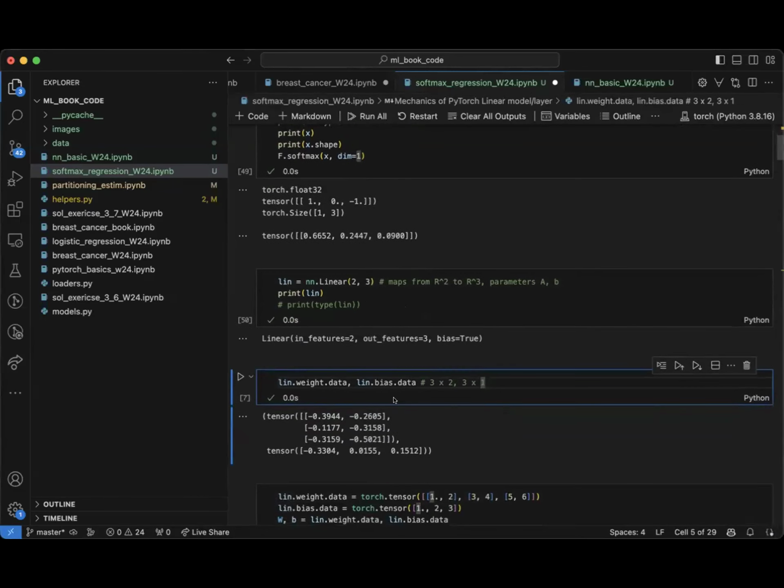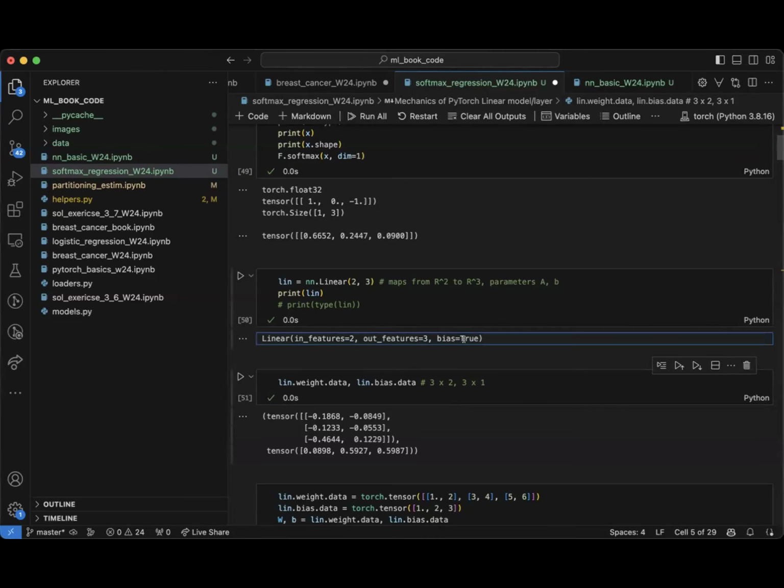And then you can see there's the weights. In that weight, this would be a type parameter, and dot data would be just the data of it. And then lin dot bias, the data, and you can see the different things. The weights is a 3x2 matrix as we expect. So it's W times X plus this vector, which is three-dimensional. So it's a 3x2 matrix and a three-dimensional vector. This gets multiplied by something which is two-dimensional, and a three-dimensional vector is added to it. W X plus B. So this is the basic idea.